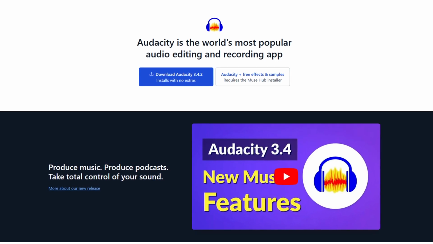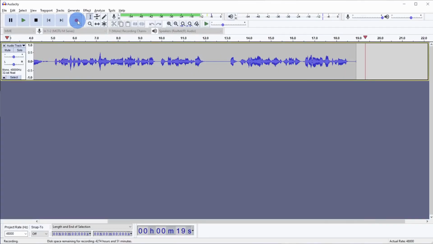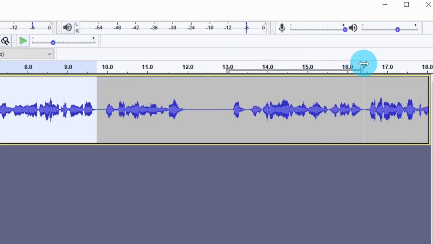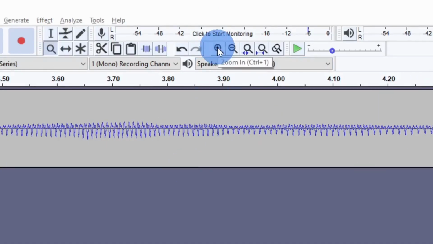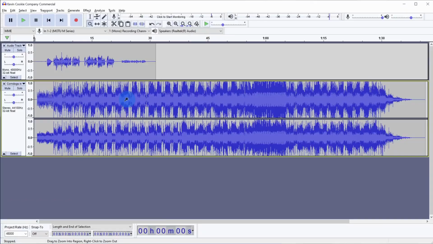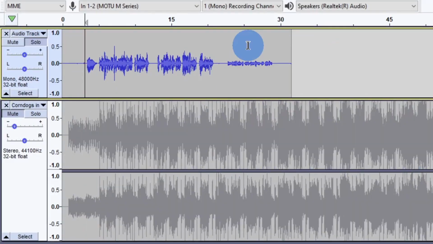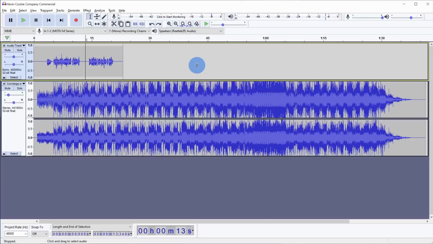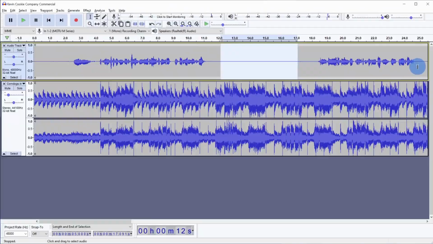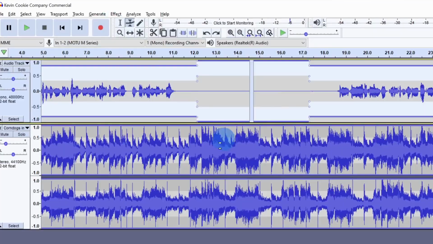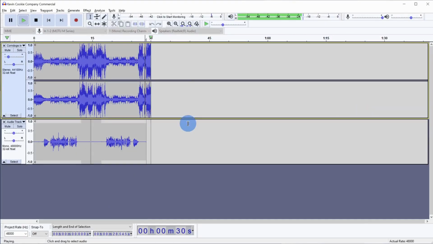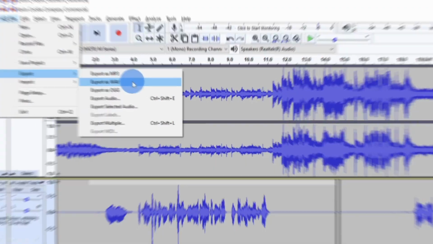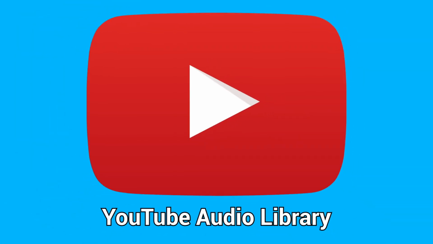Next is Audacity, which is a widely used open-source audio editing software that provides a robust set of tools for users to record, edit, and manipulate audio files. It supports multi-track editing, allowing users to work on various audio elements simultaneously, and offers a range of features such as cutting, copying, and pasting sections of audio, as well as applying various effects and filters. Audacity will come in handy when you need to record your voice for a video and quickly add effects to enhance it.